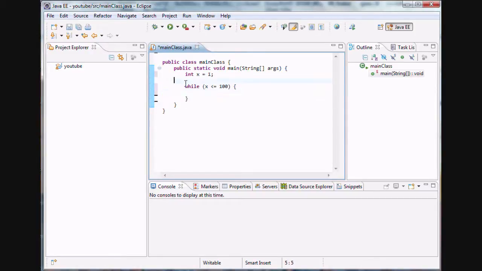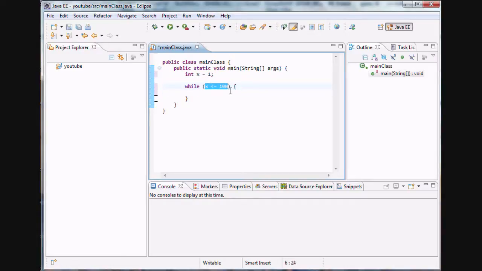So, what is this while keyword? The while keyword is the start of a while loop, and as you can see, it takes an argument. Remember, our if statement took an argument. Well, this takes an argument too. And the code that belongs to this while loop is between curly braces, located right here.